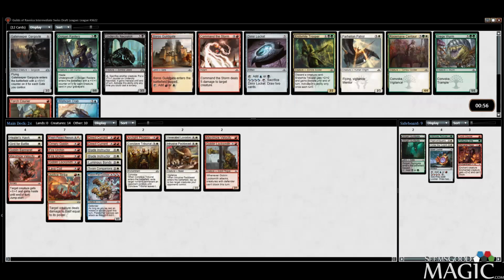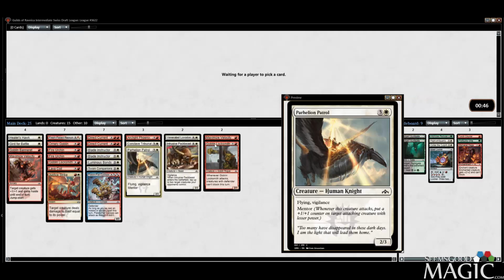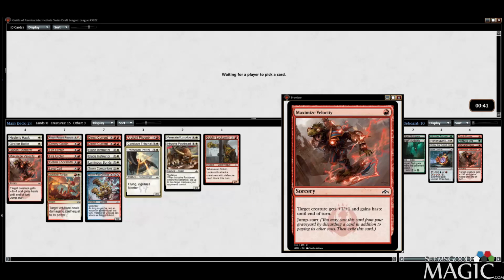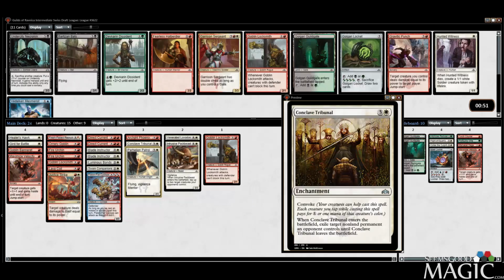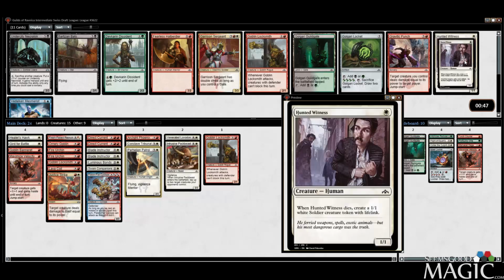Patrol is a great pickup, so we'll take that. And yeah, it's like exactly what we want. Good creature quality. Okay, here, I think we'll go for the 1-drop, the Witness. Just a cheap creature. It's going to be good with our Mentor. Lets us get going a little bit quicker.